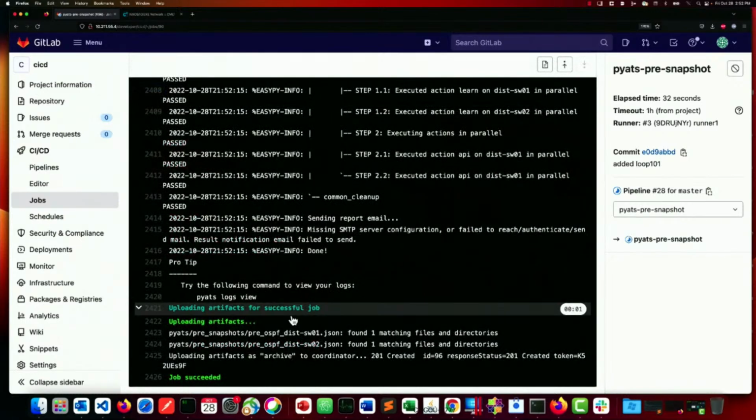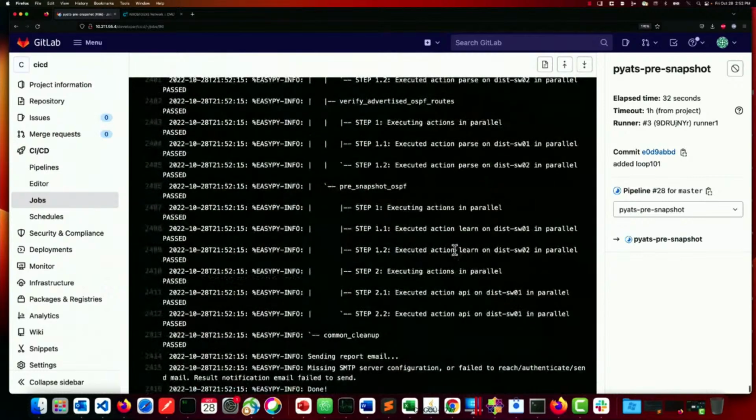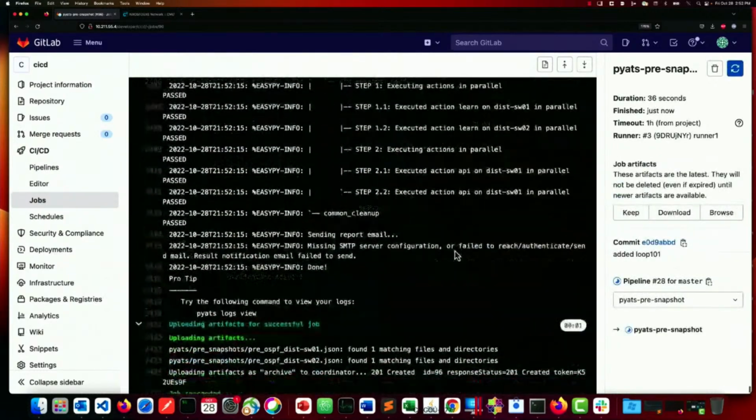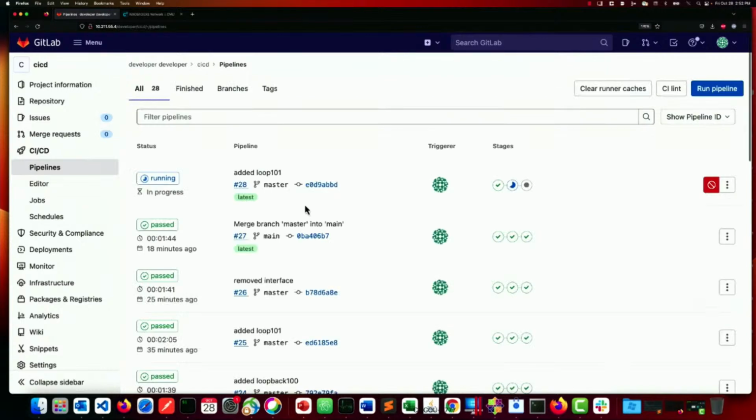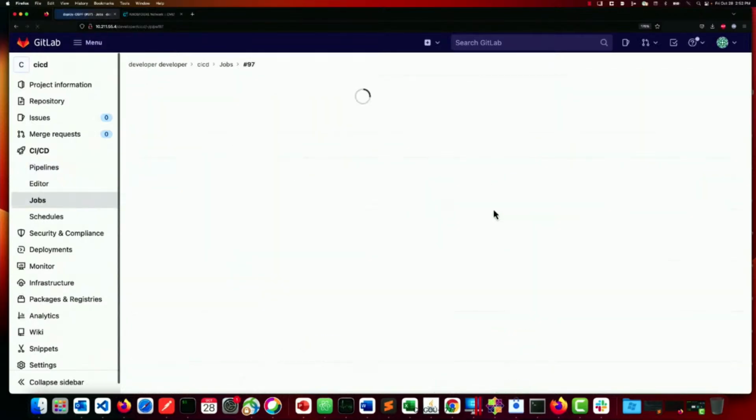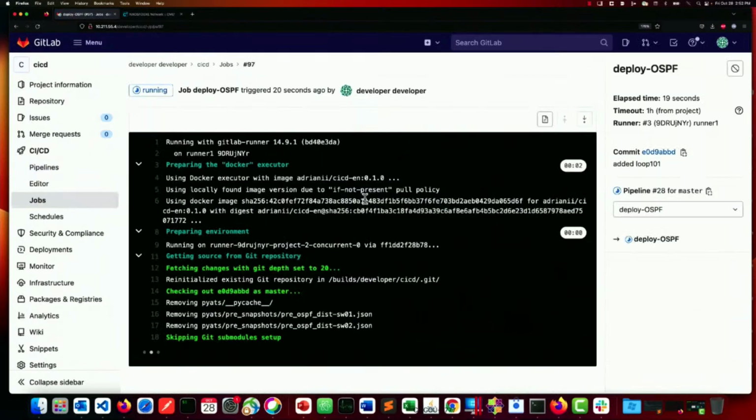So you see it completed. It took a snapshot. It runs show your routes, show your OSPF neighbors. Everything that you want to take an operational snapshot of. You want to make sure that you have the right amount of neighbors. So stage one has been completed successfully, goes to the next one, which is deploying your OSPF, which is going to run that Ansible playbook from that actions location. And the Ansible playbook is going to configure those two new interfaces for OSPF.